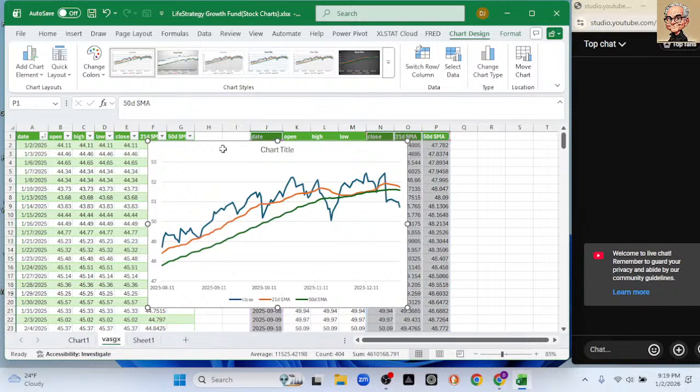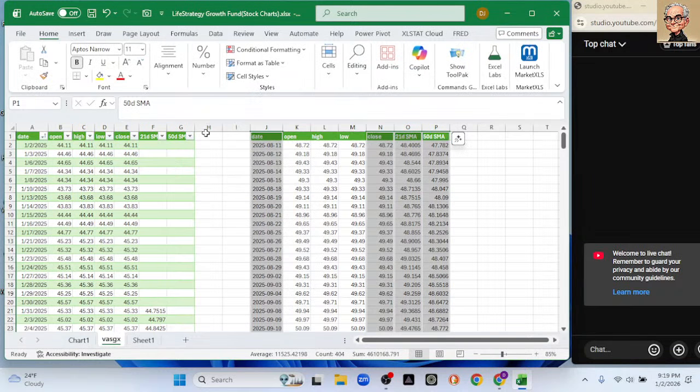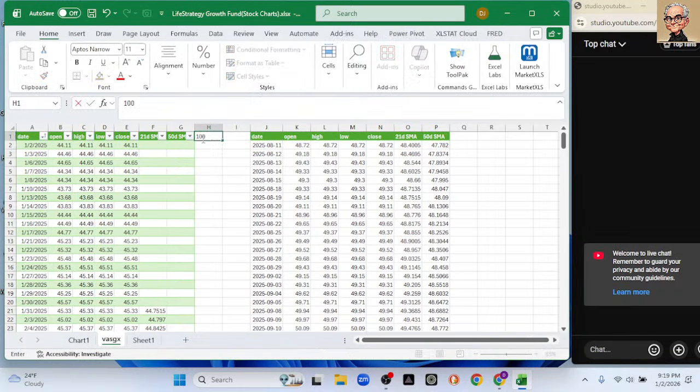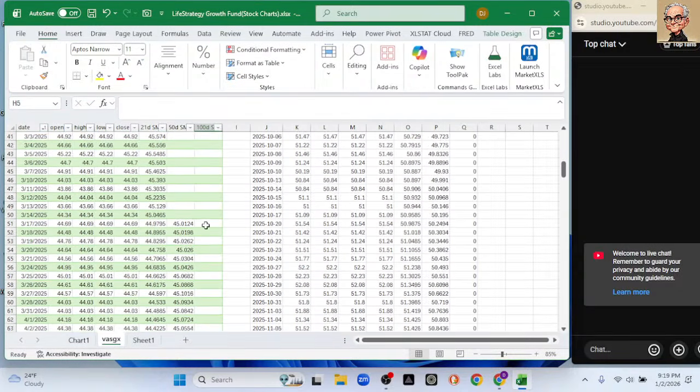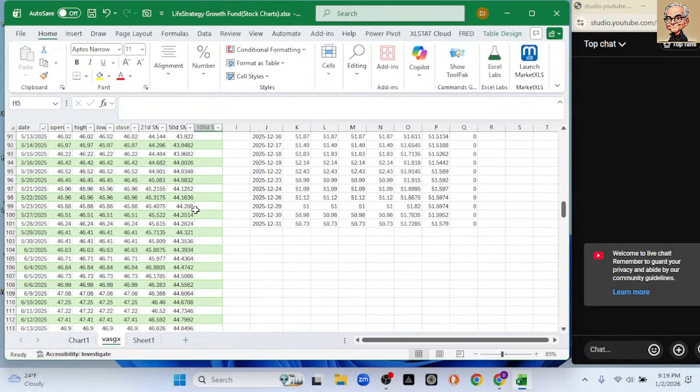Let's add one more value here. Let's do 100 day. A 100 day is a more common one to use.